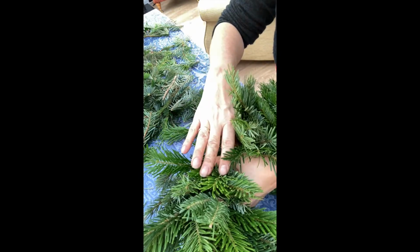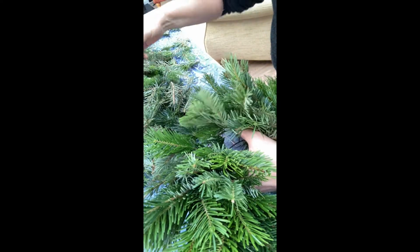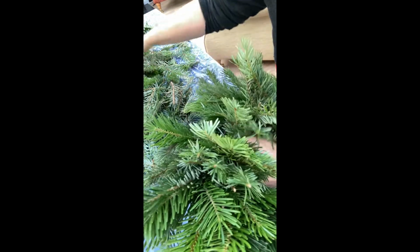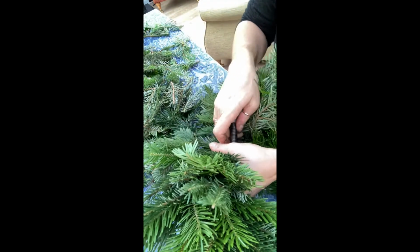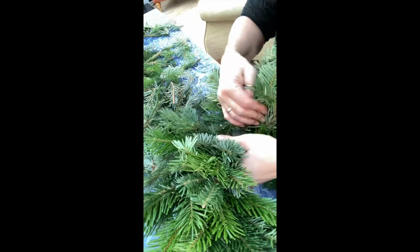And don't look at my nails while you're doing this. I mean, my nails, I'm afraid, my girl that does my nails bans me from having them done in December. I'm allowed them done a few days before Christmas when I finish doing the wreaths, because they're always chipped, broken, filthy. But she always makes them look beautiful for Christmas, so that's good.